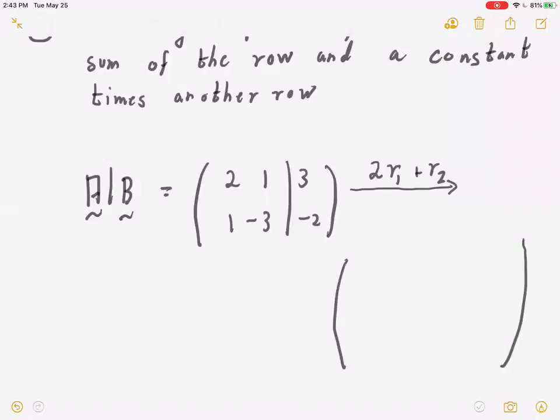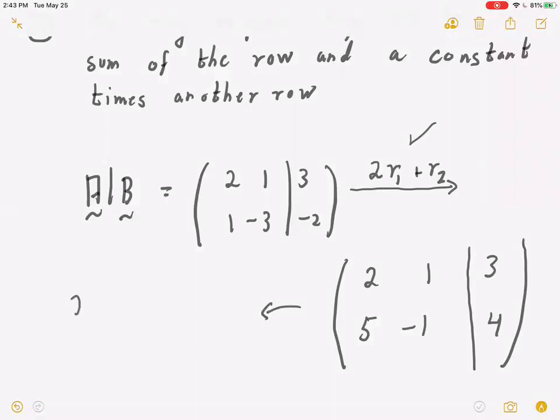So these elementary row operations here are defined going from left to right. I will take a Xerox copy of row 1. So that means that row 1 is not changed. I'm taking just a Xerox copy of it. I then multiply that Xerox copy by 2. So my Xerox copy becomes 4, 2, 6. Add that to row 2, and then row 2 becomes changed. Simply that. And this defines an elementary row operation.